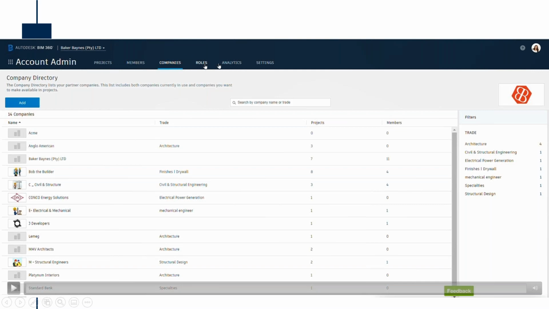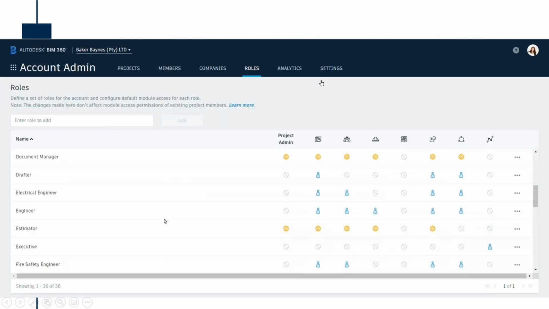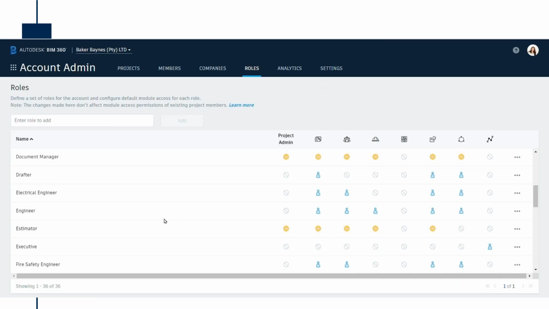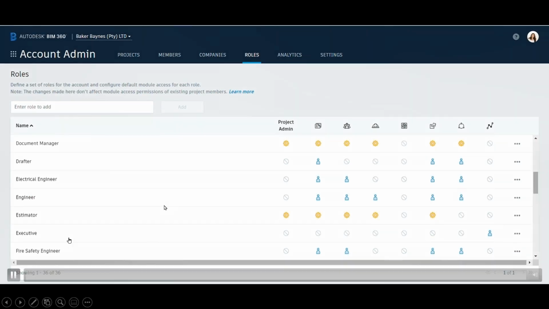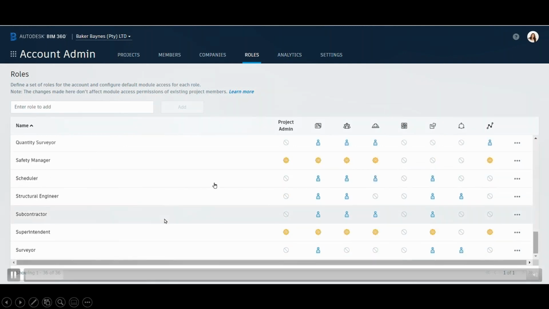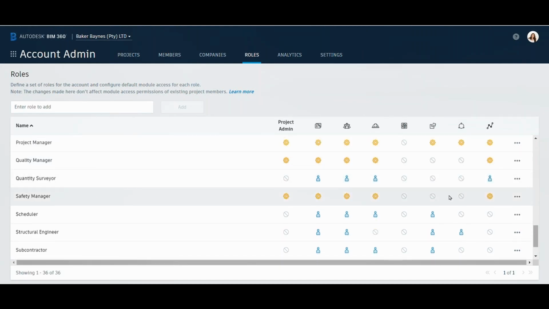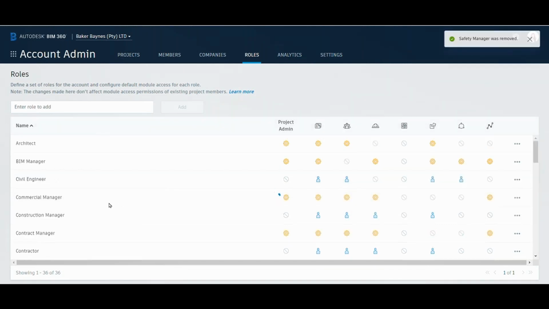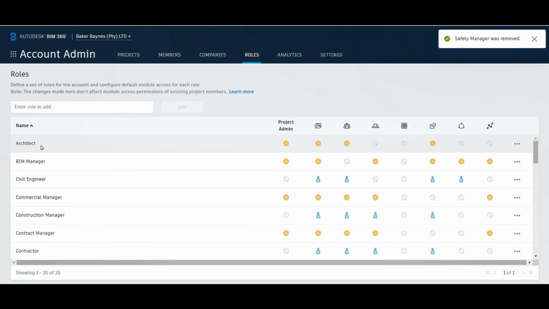Next part, if you look at the top ribbon there, that I want to have a look at, is the roles. So roles, I think, are underutilized in some of the implementations that I've seen done, and actually carry a whole lot of value. There's a default list of roles that you will see in front of you here that is preloaded into BIM 360. On our hub, we do have a lot of different services. So here, for example, I say I want to go and delete a safety manager. We really don't use safety managers, or perhaps we call them something else.